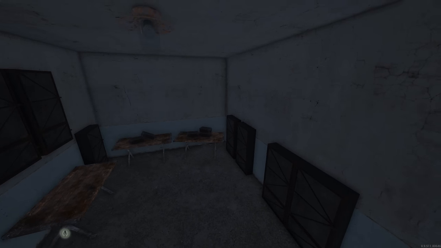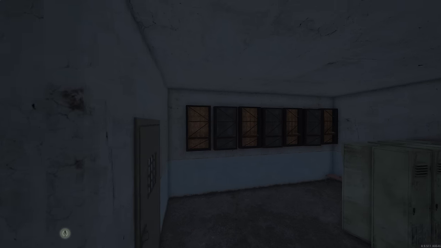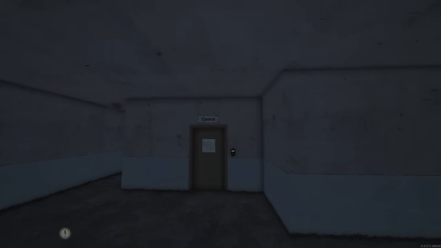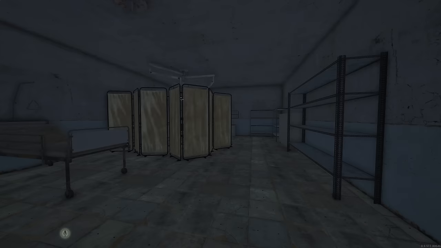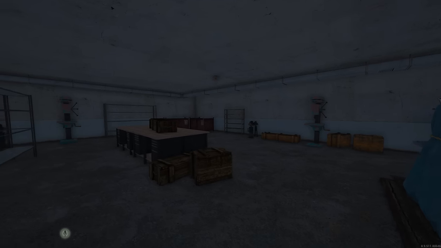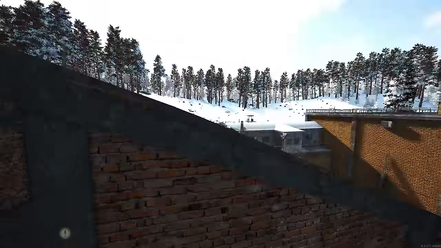There's 1, 2, 3, 4, 5, 6, 7, 8, 9, 10, 11, 12, 13 lockers in here and other stuff that you can loot. Okay, there's a control room in here. There's some boots there for us. Okay, there's a little medical room. And then if you go right through here, there's a workshop over here that can give you a lot of good variety of loot in here, guys.